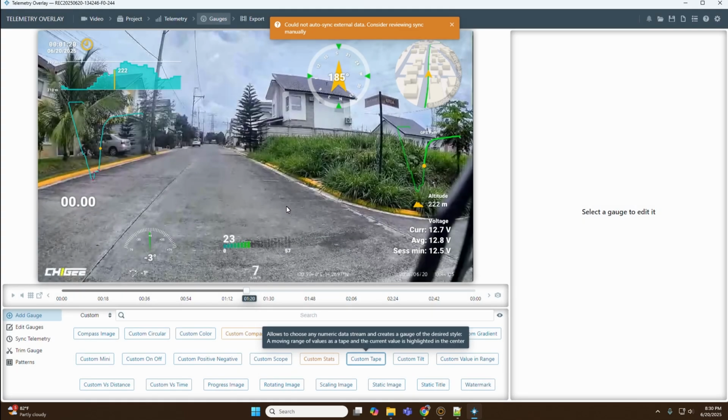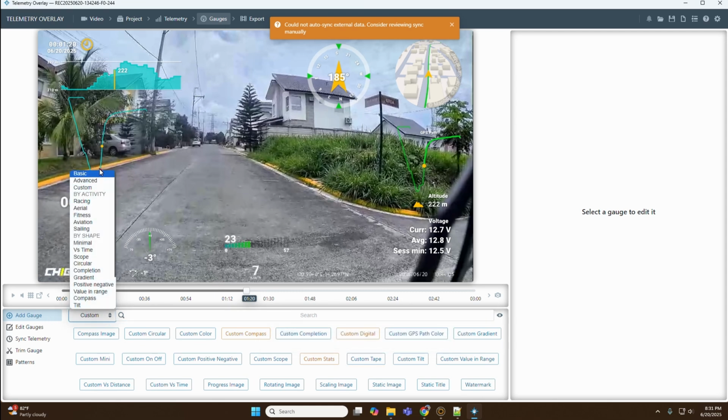So I'll close that gauge. Now, in this video, I still left the overlay on from Chigee for comparison's sake. So we have the lean angle down here, the speed that's written to the video, lat long, date, time. But everything else here is a gauge from Telemetry Overlay. And everything works pretty darn good. You just pick and choose. There's default gauges. So if we go to standard, I'll switch this over to basic.